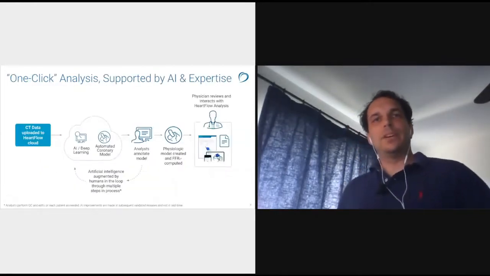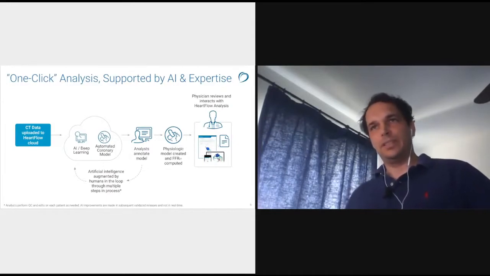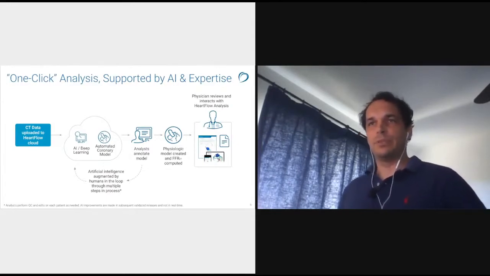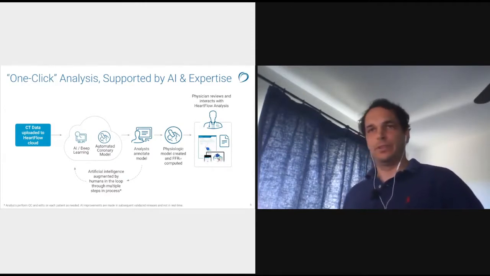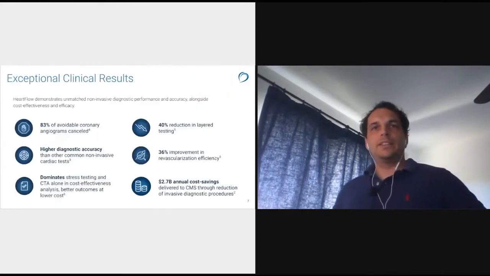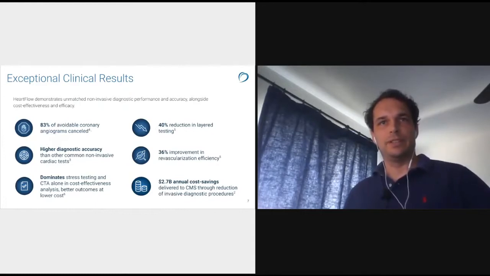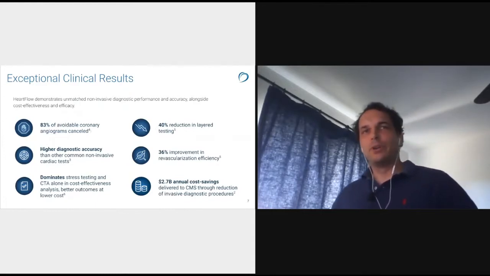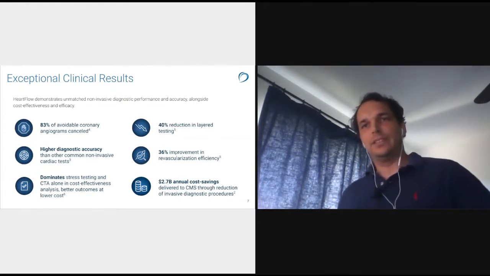This is basically a similar depiction of what I just explained. So the CT image is sent to the cloud, where we run our machine learning algorithms together with human experts that correct the solution where needed. Then there's the physiological model, and the output of this entire process is a PDF file that summarizes the most important measurements, or an interactive model in an app on an iPhone or an iPad. And this test works really well. So we have published many papers on this. The references are given in the end. Essentially, most of the unnecessary angiograms can be canceled. And the cost saving, as you can see, is also immense.